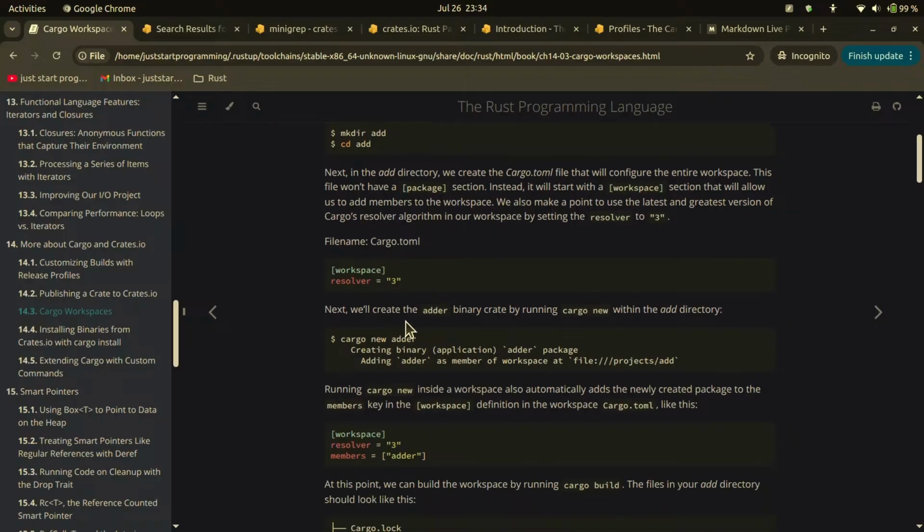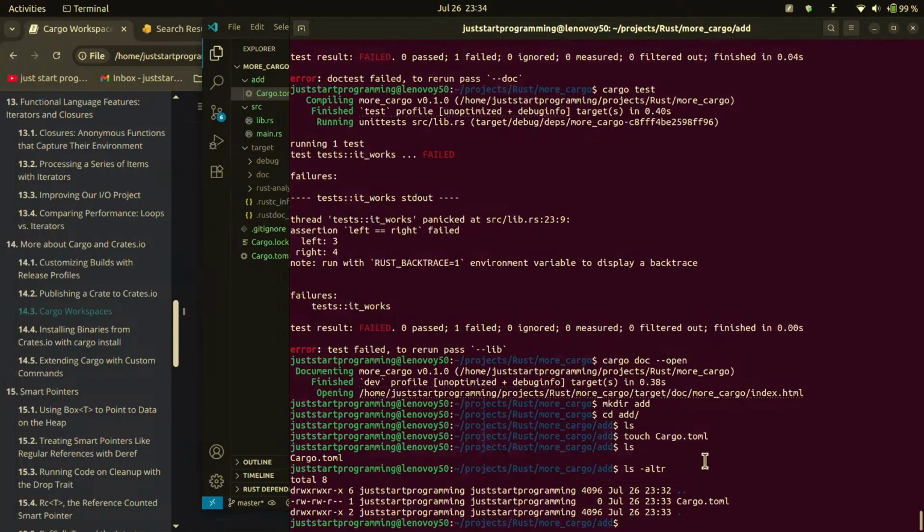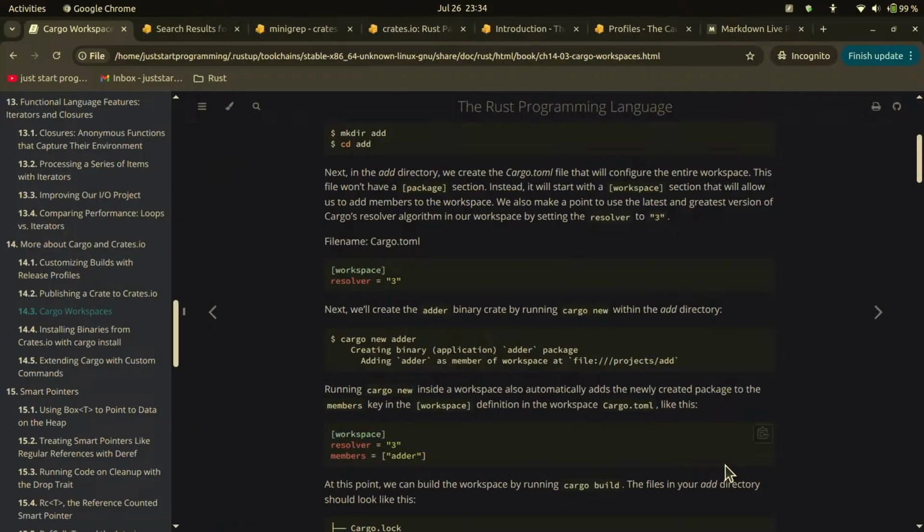Next, we'll create the adder binary crate by running cargo new adder within the add directory. So you can also do this within the add directory. Cargo new adder.